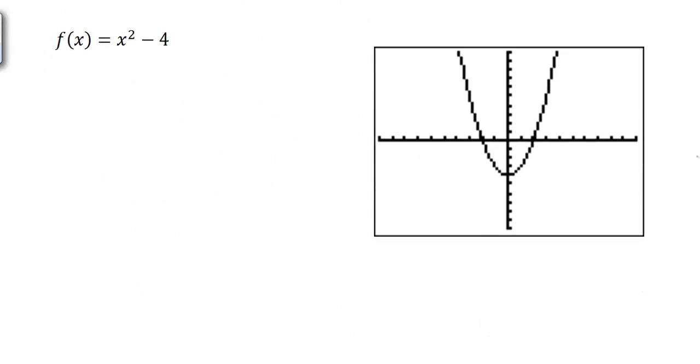So here we have our first example, f of x equals x squared minus 4. And here's the graph of our function. We have a nice parabola, and this is, once again, negative 10 to 10 on the x and y axis. Now, we want to identify where the graph is decreasing and increasing. Well, if we look, again, we want to think of going from left to right. Our graph here is going down. So here it is decreasing all the way until we get to this point here.